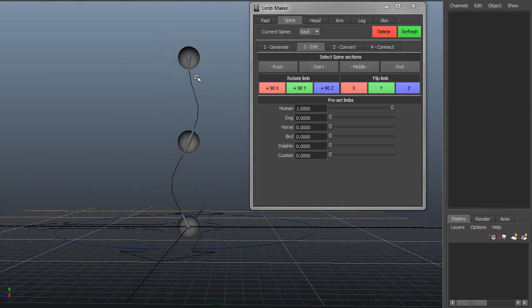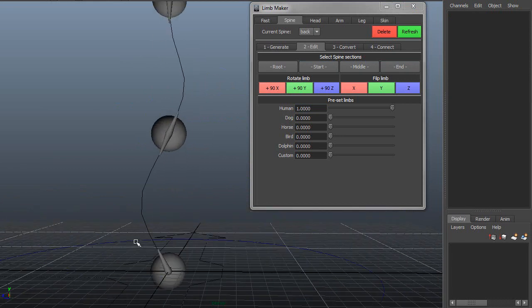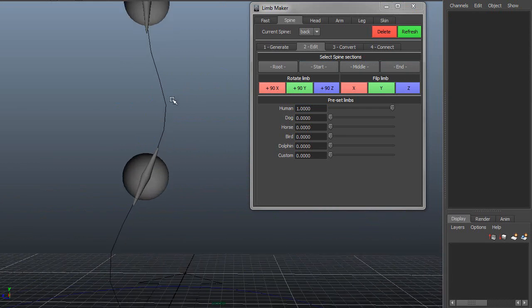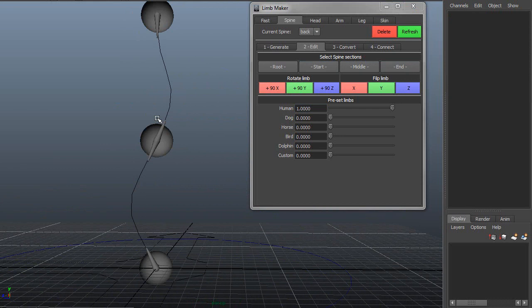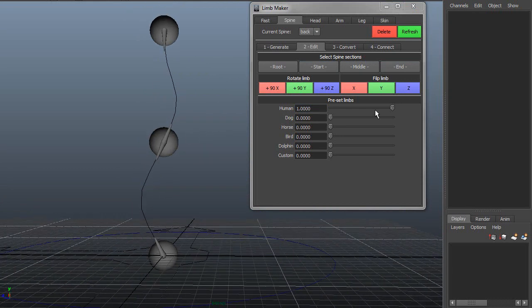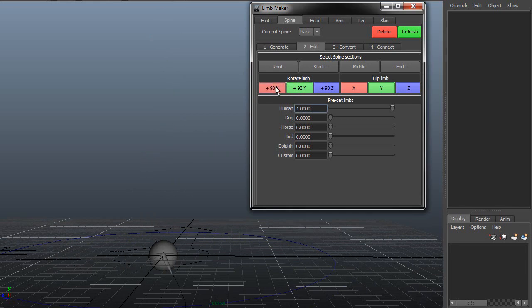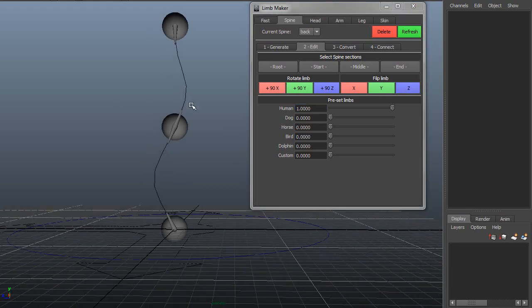Now you can see here that the curve is quite smooth, and this is just showing where the joints are going to go. So we specified 15 joints, so there's 15 CVs on this curve. If we chose something a bit higher or a bit lower, the curve's going to be smoother or more jagged. Then we can rotate the limb, just for a few quick rotations, or flip the limb, just to get into position.